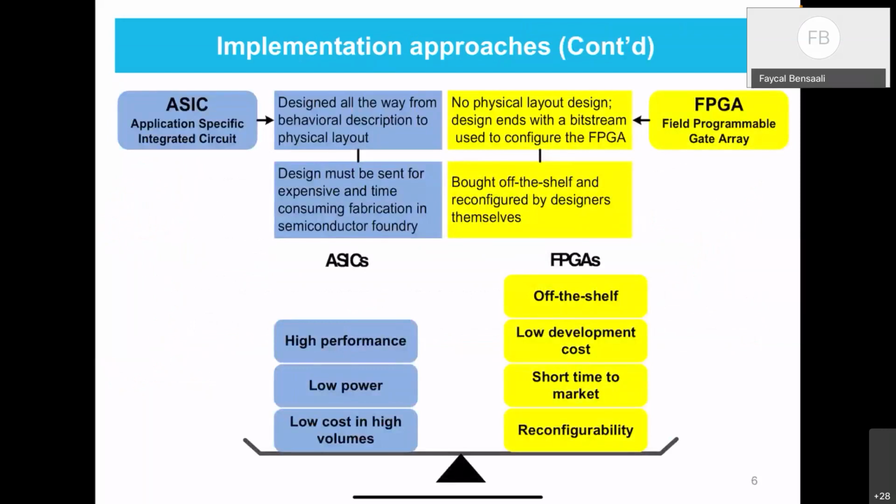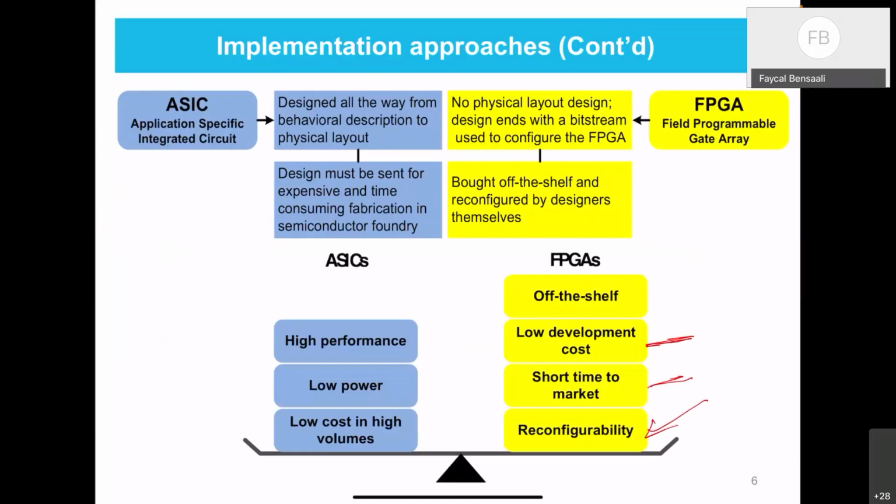The main advantage if you go for FPGA is, as we said, the reconfigurability, or that they are programmable. You can reconfigure them to get a different circuit. It's a low development cost and short time to market because the FPGAs are not that expensive, and you can get the circuit on it quickly. For someone who's good in VHDL, a hardware description language, you just describe your circuit and you can get it onto the FPGA very quickly, which is not the case for ASIC.